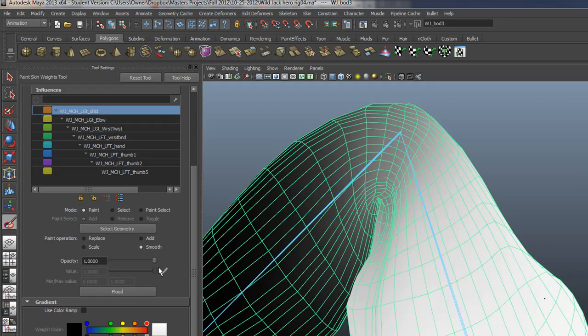Now, let's go back to add. You can also use the dropper when you're using add, even replace. And you can select an area of weights that you want to grab. You can select, hey, I want this value. Your sliders will adjust opacity and value according to where that's at. And that's actually kind of nice. It's one of the newer tools. They tried to implement it a while back and it wasn't working so great, but I've seen that it works pretty well. It's not too shabby.